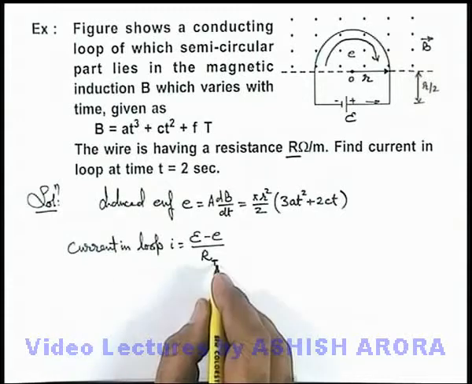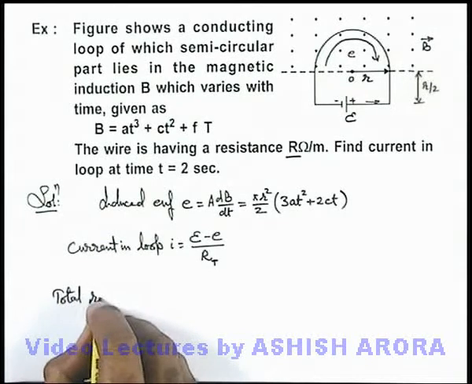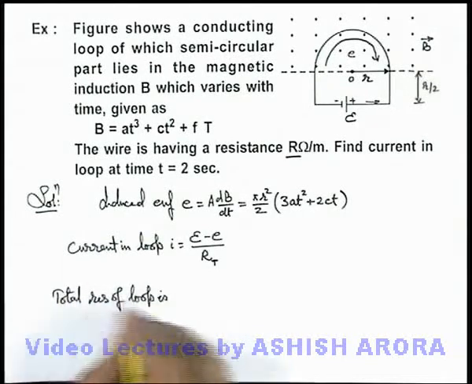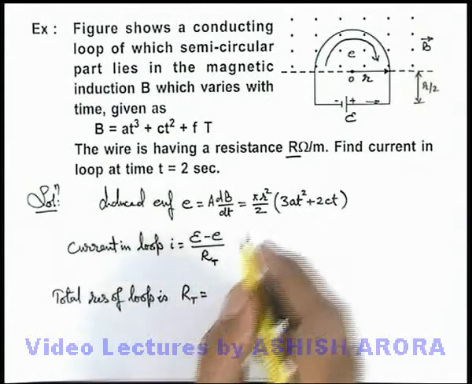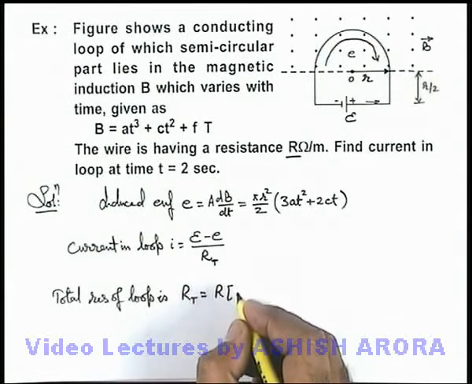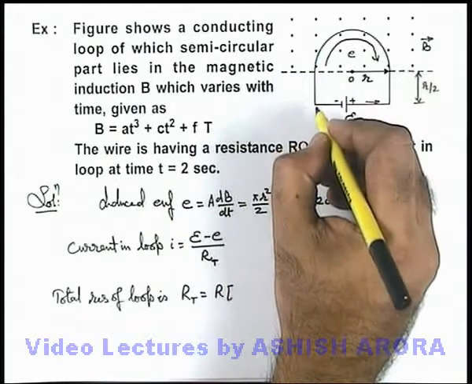Now in this situation, this R_T we can calculate as, here we can separately write total resistance of loop is, in this situation total resistance R_T we can write capital R multiplied by the total length of the loop, and for this total length we can see in this situation.